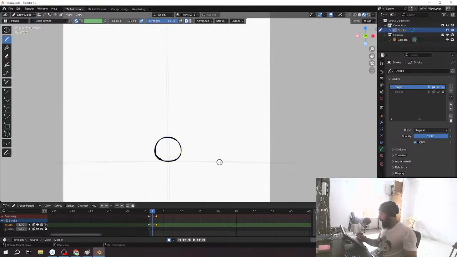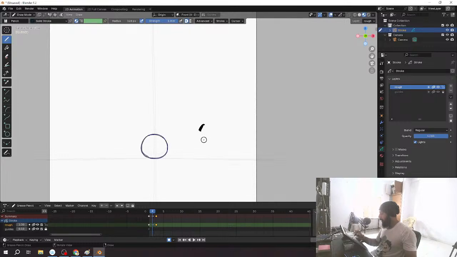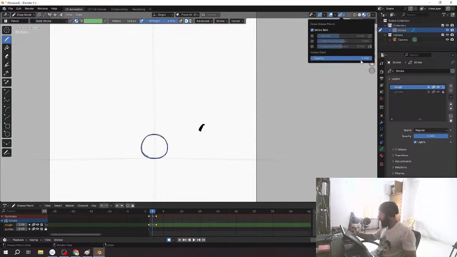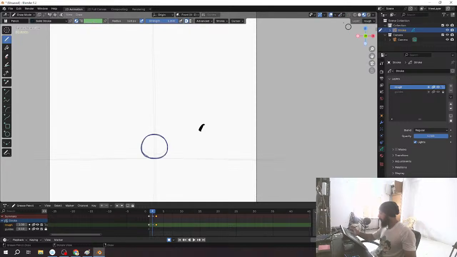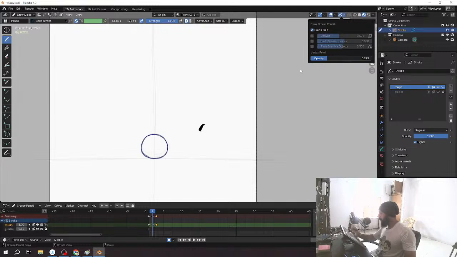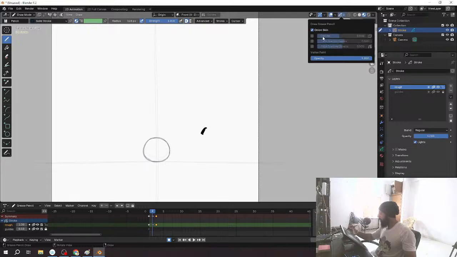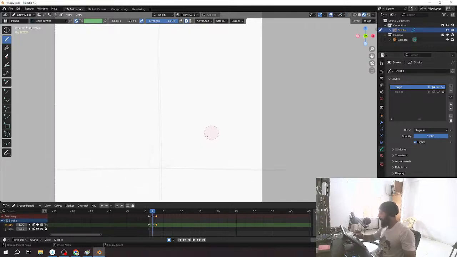Now, one thing you might have noticed, even if I draw, the drawing still stays, even though I have a new frame created here. This is happening because of this onion skin. So the onion skin is a bit too dark. If you reduce down the opacity, can it do that? That's weird. Opacity from here. Oh, so the opacity works from here, not from there. Actually, I don't need onion skin right now, so I'm just gonna get rid of it, and we'll erase this.